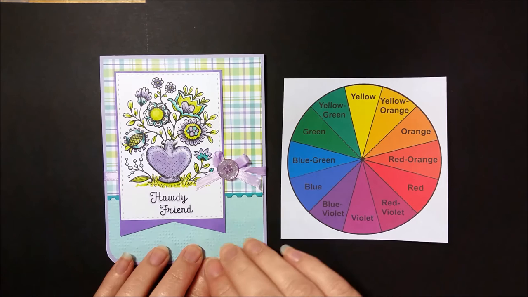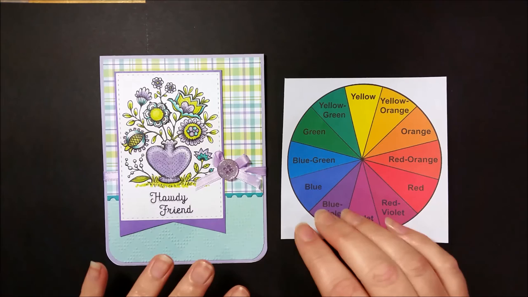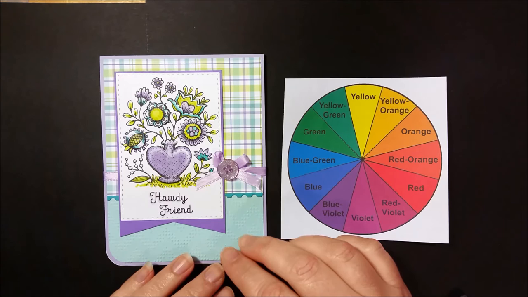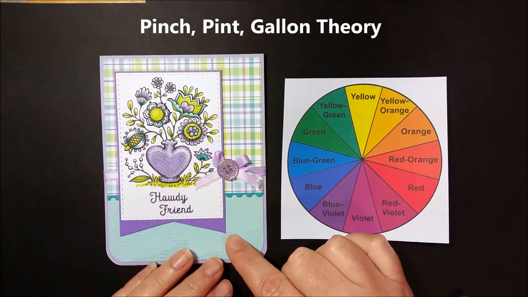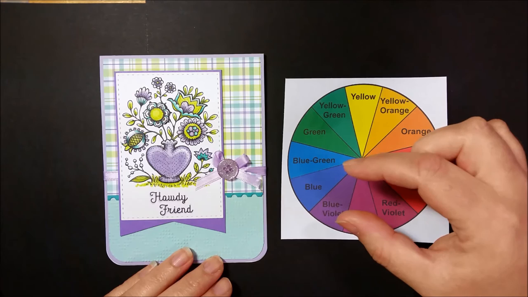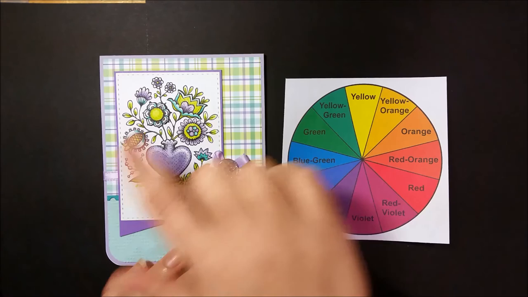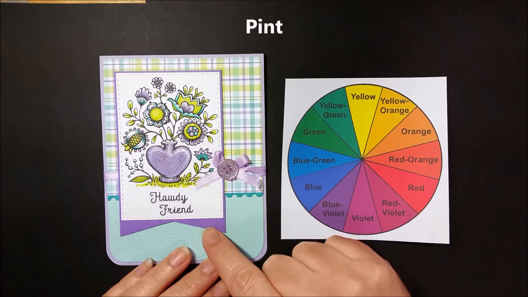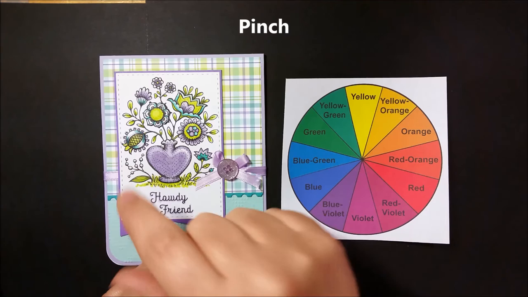This card entails more cool colors than anything. Generally, not always, you like to group cool colors with other cool colors. They tend to go together better. Another concept when card making is the pinch, pint, and gallon theory. What that is is when you're using color, you use a tiny bit of one, you use a moderate amount of another, and use a large amount of another. For my example here, I've used a lot of this light greeny-teal color. Purple would be my secondary or moderate amount of color, and my highlight color or my pinch would be the lime green to make it pop.